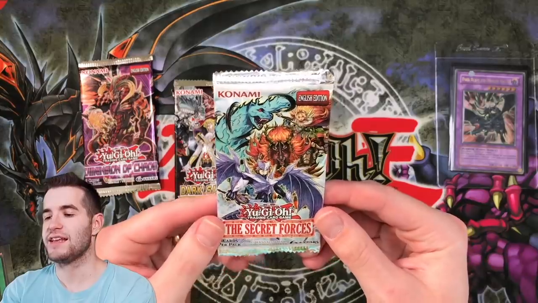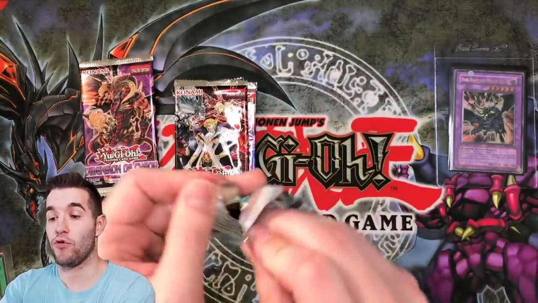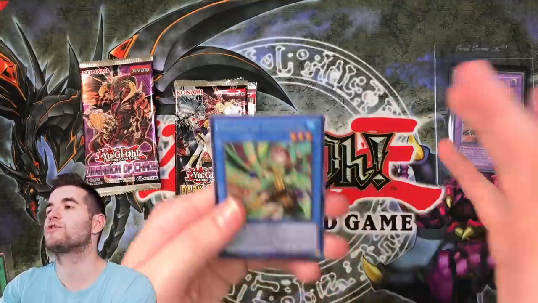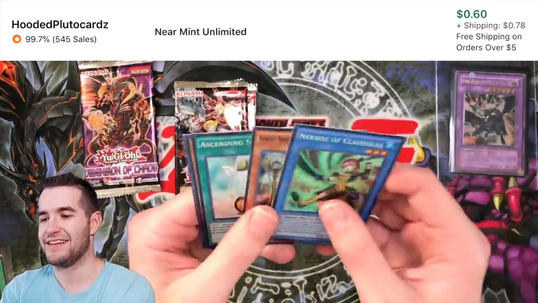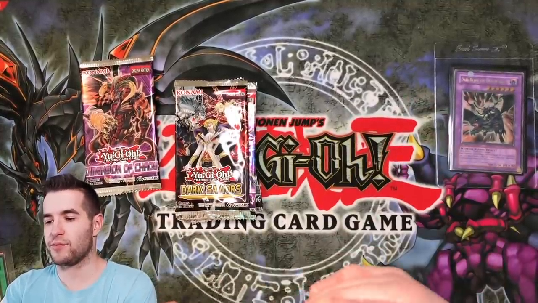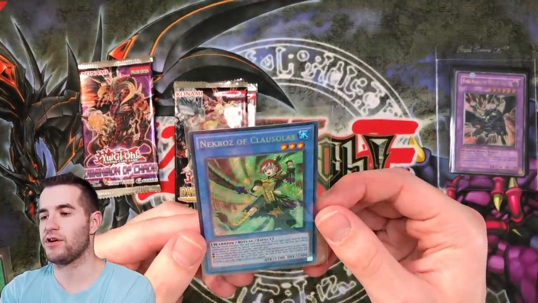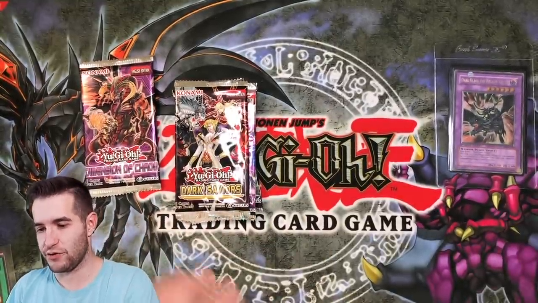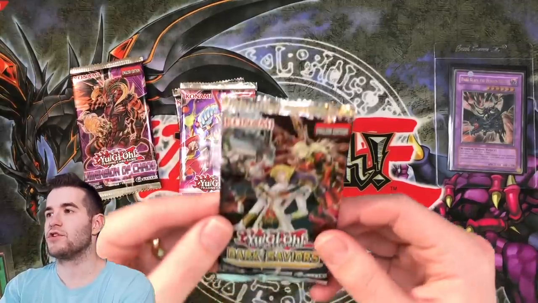Secret Forces. This set contains all foils, so it's going to be Supers and a Secret, I believe. Oh, it's right at the front. Man, I hate when it does that. That always gets me. Ritual Cage. Yeah, I know to expect that, but for some reason, I just don't remember. So, Necroz of Colossalus? Secret Rare.